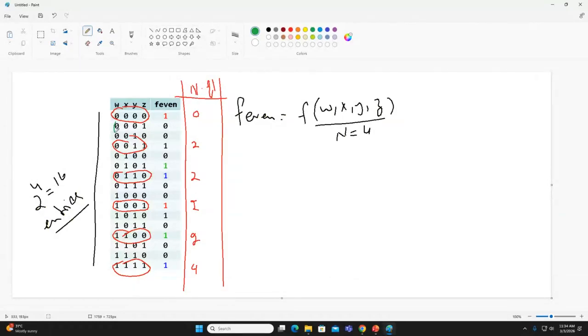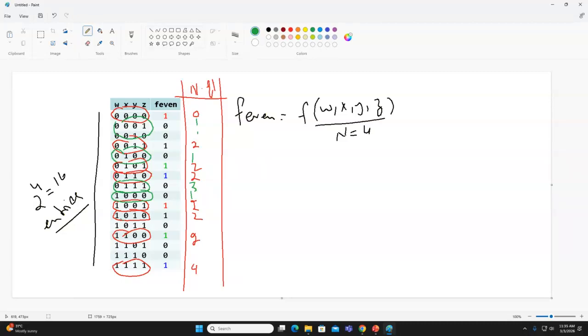How many ones are there in these two cases? 1 and 1. How many ones are here? 1. But in this example we have 2 ones. Now in this truth table there are 3 ones, and in this truth table we have a single one. And in this example, the red color, we have 2 ones. Here we have 2 ones.